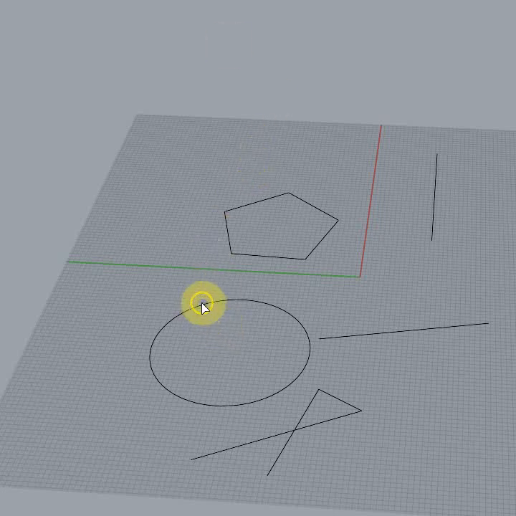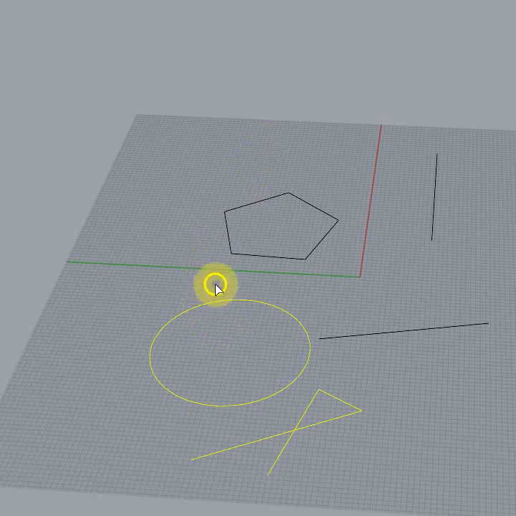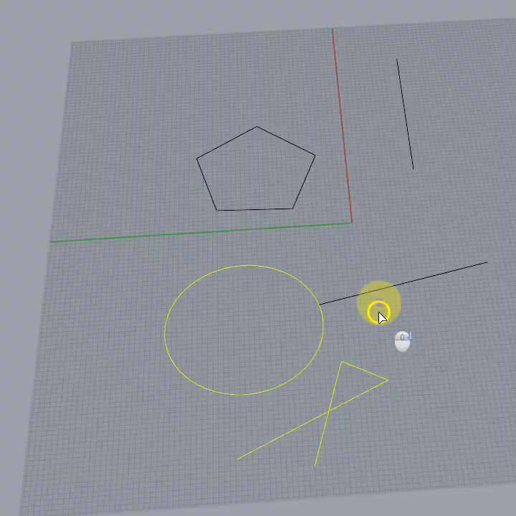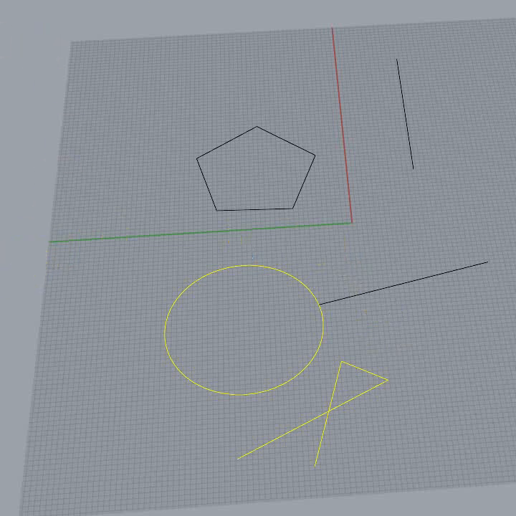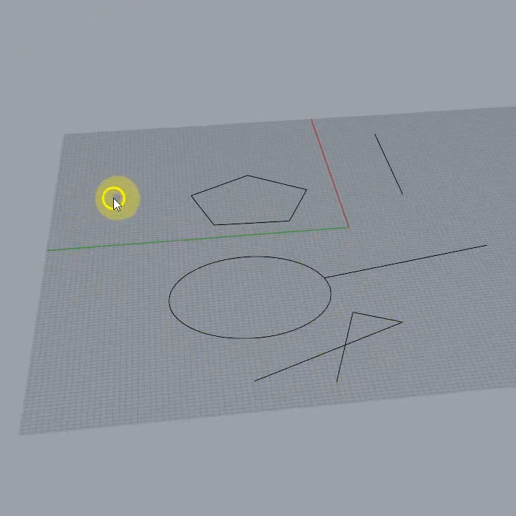So if I click on this boundary object and hit enter, and I want to extend this curve, that extends it there. And you'll notice on a lot of commands, you'll have lots of options up there as well.